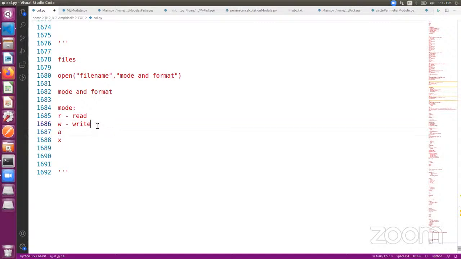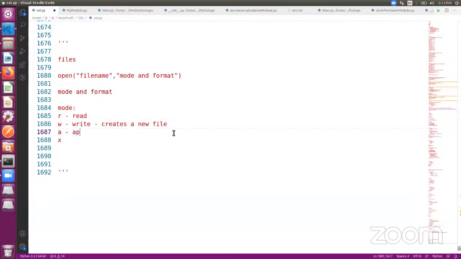Fine. So next is the write mode, and this write mode is used to write into a file. And this write mode is also used to create a new file. If the file doesn't exist, it will create a new file. And one more important thing, if the file already exists, it will erase all the content inside the file and create a fresh new file. So even though you have content, if you open it using the write mode, it will look like a new file without any content.